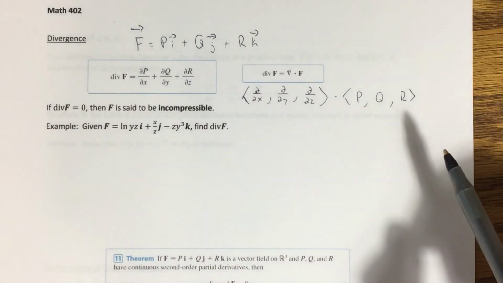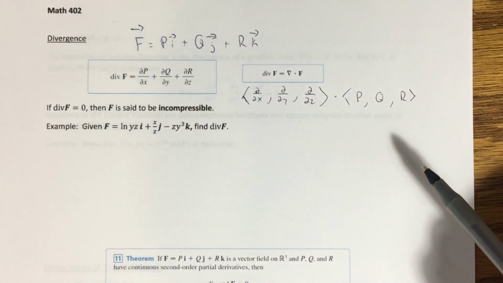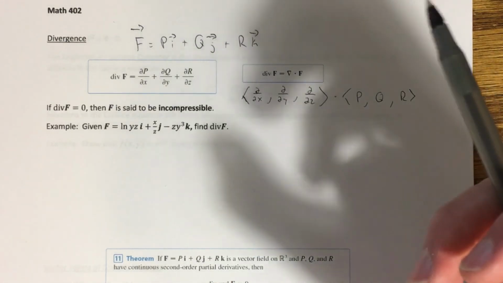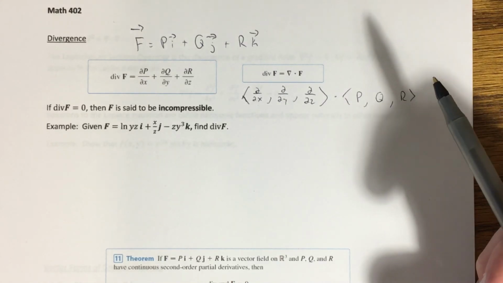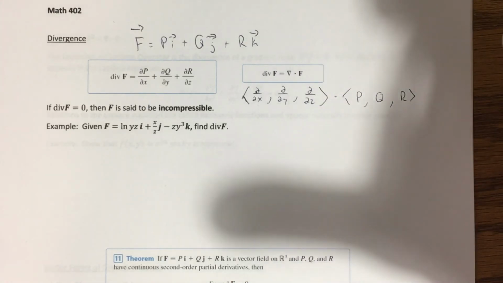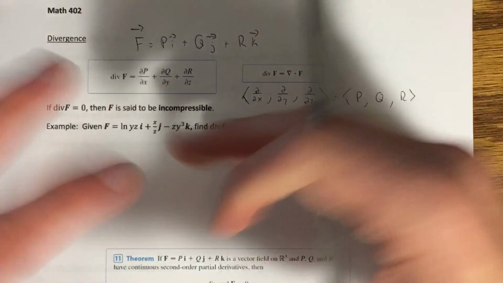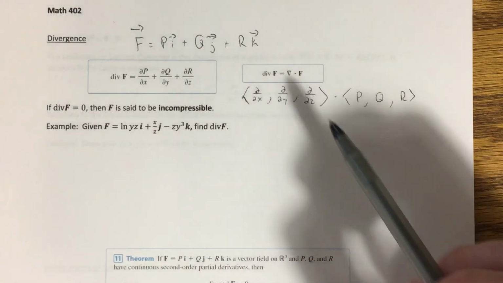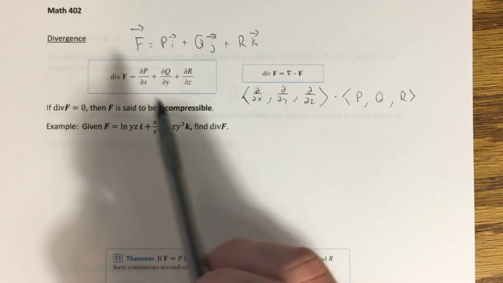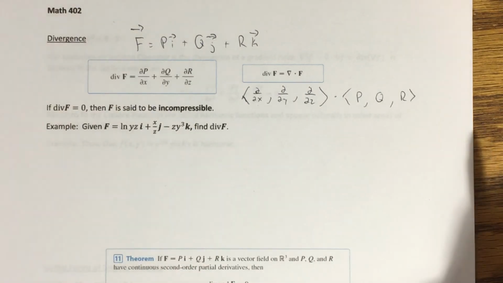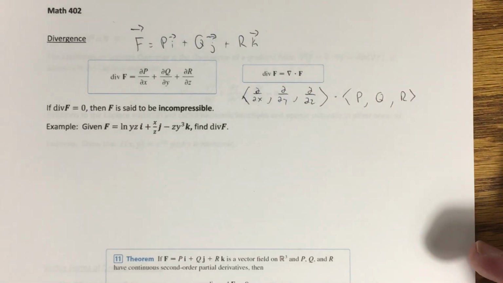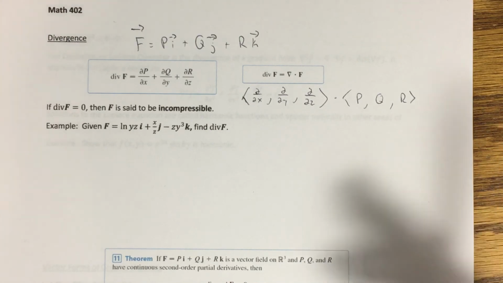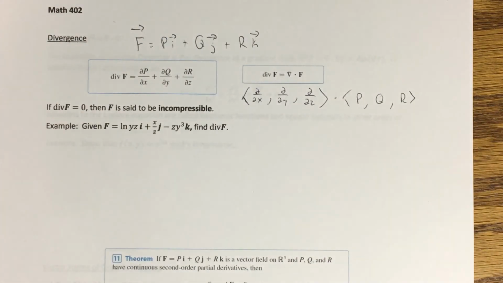If the divergence is negative at a particular point, then we refer to that point as a sink. Sink meaning if you can imagine in a fluid placing a drain at that point, the fluid will flow toward that drain and sink into it. If the divergence at a point is equal to 0, then we say that the fluid, or the vector field that represents that fluid, is incompressible at that point. Okay, and this is fluid dynamics. Again, this is not a course in fluid dynamics, but it's really the most natural interpretation of a lot of what we do here. So we'll keep talking about things in those terms.